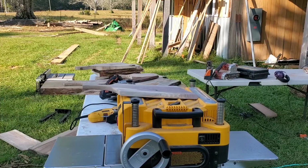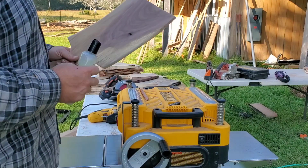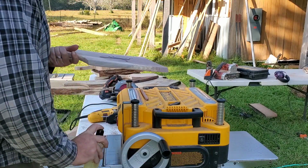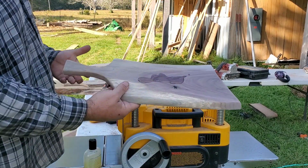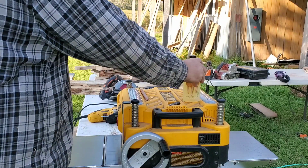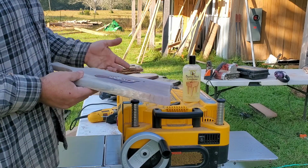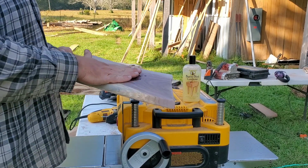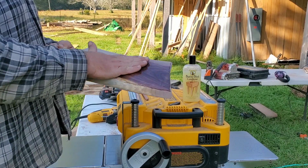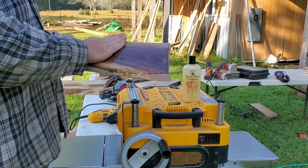All right, folks, I think total elapsed time on this board so far, I'm sitting about 9 minutes, if that. Now my favorite part. So I've sanded it down, everything. Now I'm going to add Howard's Butcher Block Conditioner. You can get this at Lowe's, Home Depot. It's usually near the stains or stuff like that. But just apply it on there. It's a mixture of mineral oil and beeswax and other good things that make the wood look amazing.